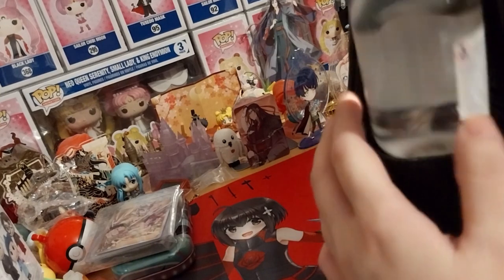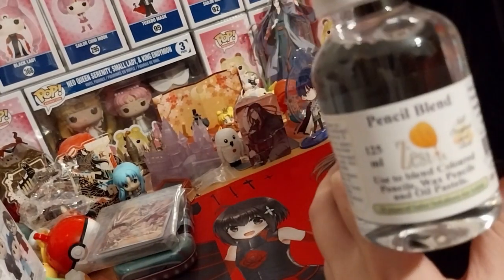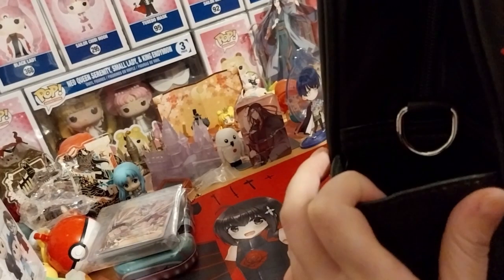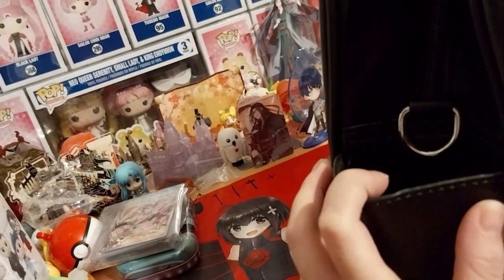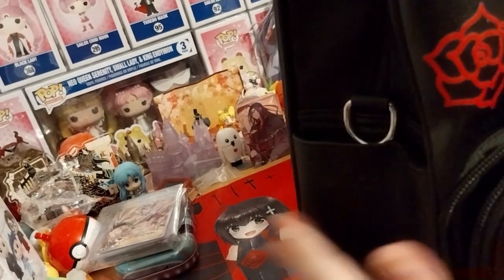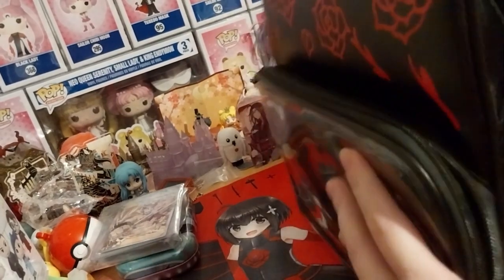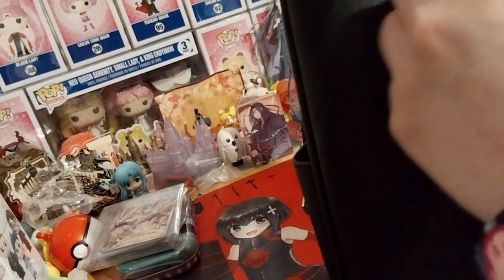So, this is my, I haven't used it yet, this one. My pencil blend thing, I was gonna try out. We got it last Christmas, 2021. Haven't used it yet. Anyway, that's what you can fit in there. Here's the loop, there's a loop on this side as well as four loops. There. And also, their brand, Billacookie.